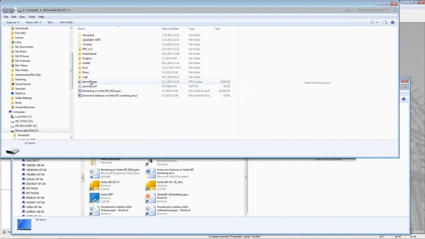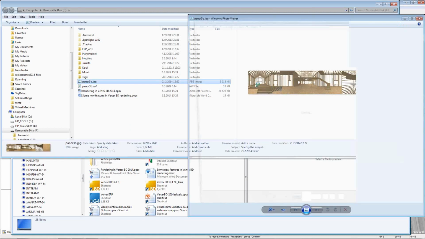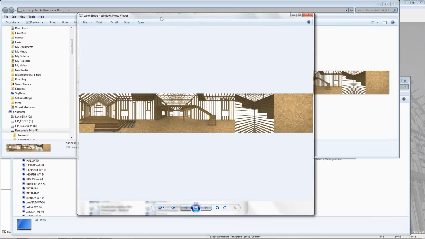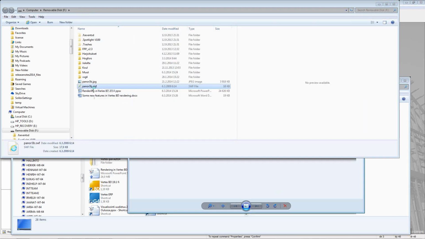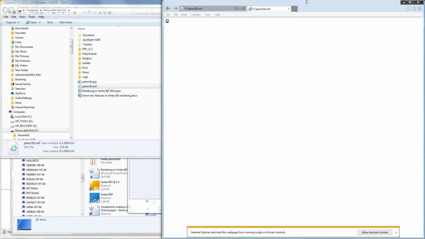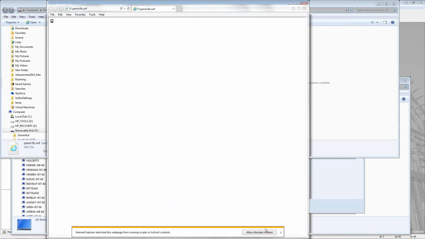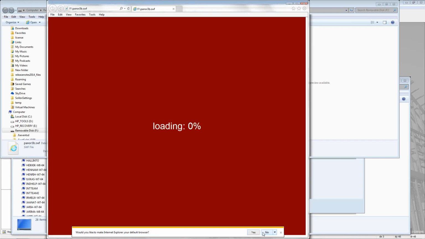So basically what Vertex creates is an image that looks like this. And you also need this viewer file, which in this case is a Flash file. You just double click it and it opens up in a web browser. You have to allow blocked content.